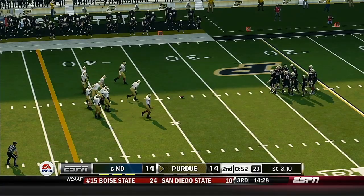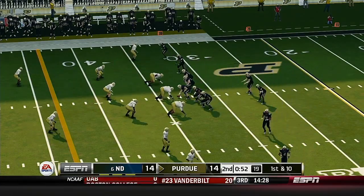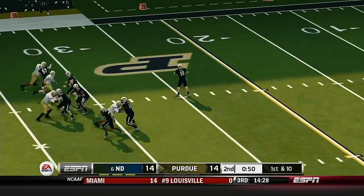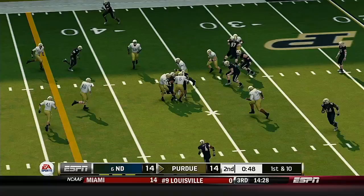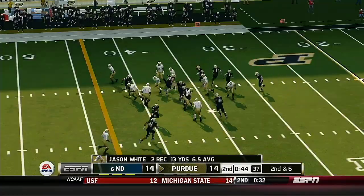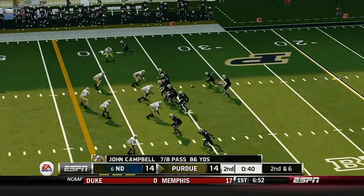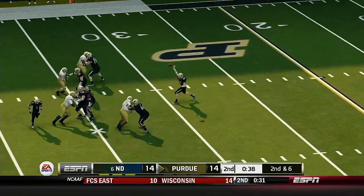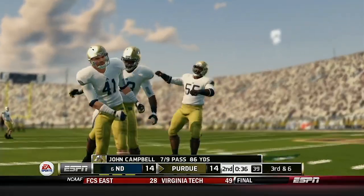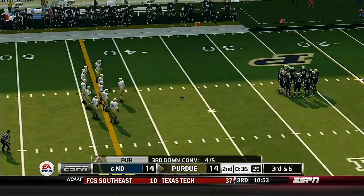You always want to go in the locker room with momentum, so as we get closer to halftime, I think we'll see more and more attempts to create big plays. And he is drilled at the 37. He's going to go for the home run. Can't connect. He'll learn he doesn't always need to use his cannon. Sometimes precision is more important than power.